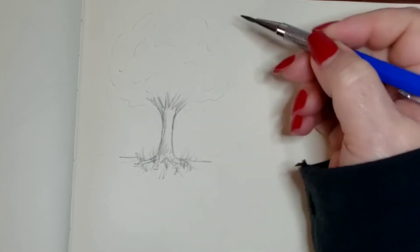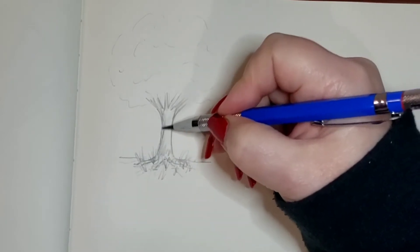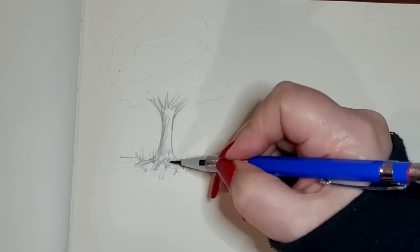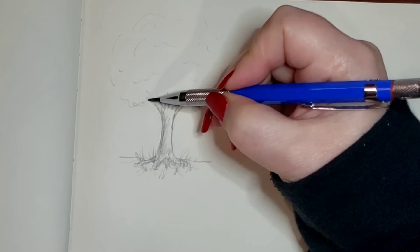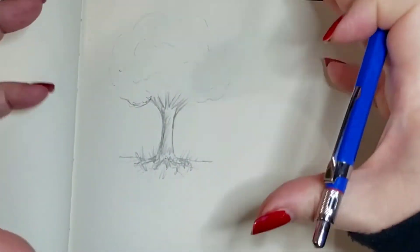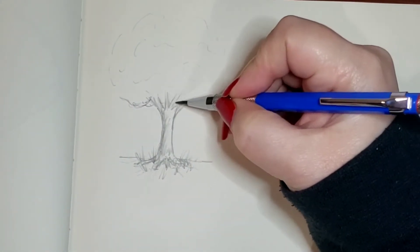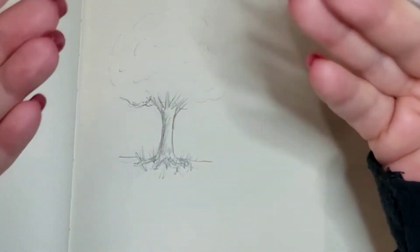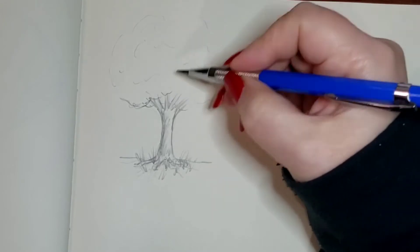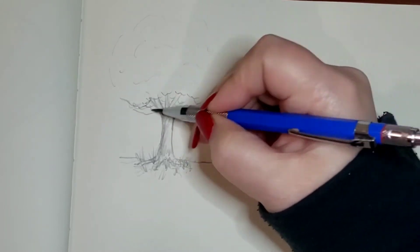I would sketch just a little bit and give it a little texture. Then here is where it gets a little interesting when it comes to the top of the tree — the full portion where all the leaves are. You definitely want to show that there are layers to a tree, that it's not just a flat object, that it has a back side to it. So when you draw your front section, make sure you include bits and pieces of the back side.